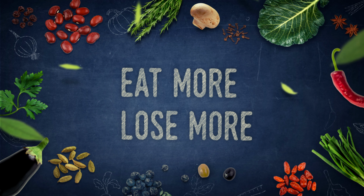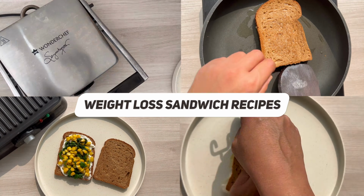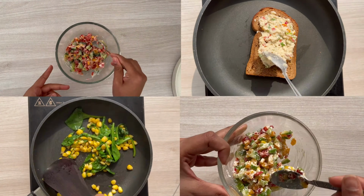Today I'll be sharing with you all weight loss sandwich recipes with the help of which you'll be able to lose 3 kgs in 7 days very easily. Now all these recipes are super easy to prepare and as well as high in protein, fiber and probiotics.